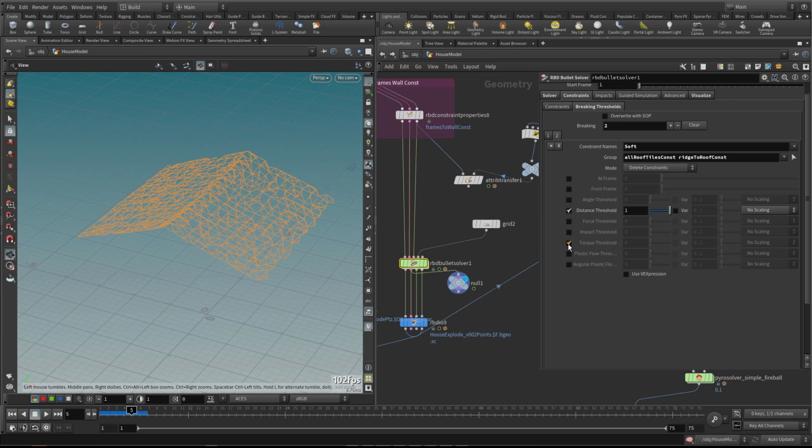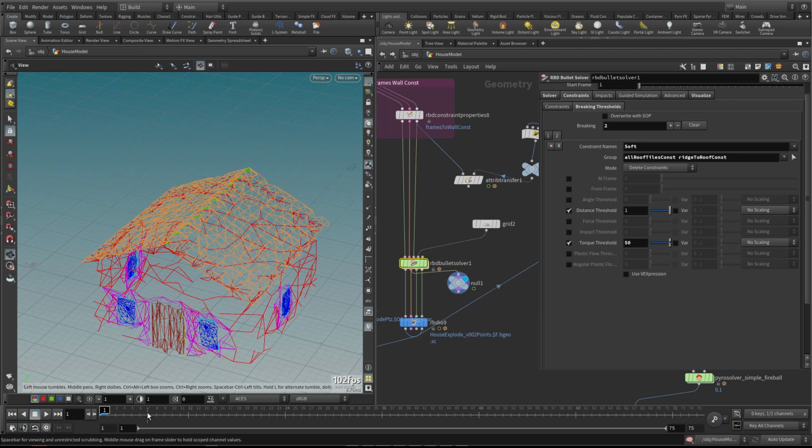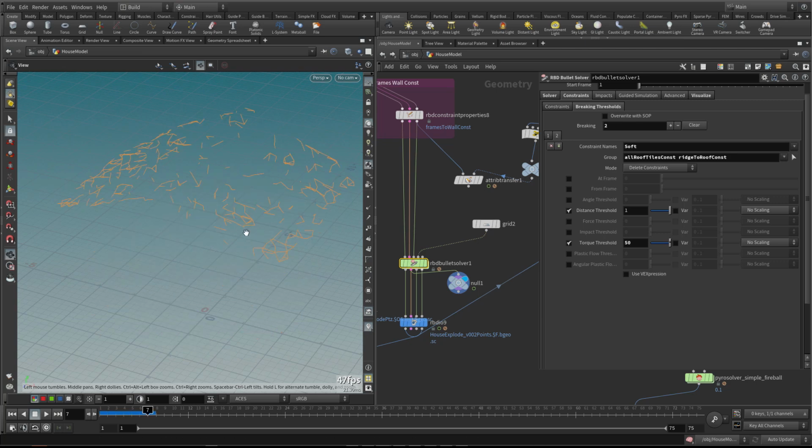So in here, what we can do is turn on torque, and what this will do, let me go back to frame 1. The clue's here, delete constraints. Rather than, we could switch to another one if we wanted, but we want to just delete. And we can put in a number here. Let's try 50. Let's try something a bit low. So let me just jump forward to frame 7 and let the sim catch up with that. So basically, any of these soft constraints that are above this value will get deleted, because we told them here, and they'll basically break. So you can create your own, there we go.